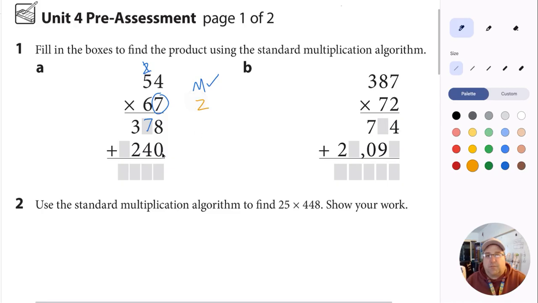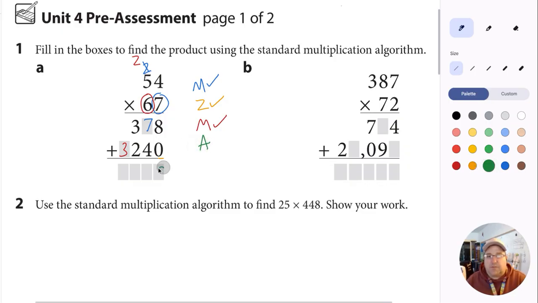Next, we're going to have to place a 0, but they took care of that for us, so that's good. And then we're going to multiply again, this time with our tens digit, the next number. So 6 times 4 is 24, so we carry the 2 over, and the 4 they already wrote for us. 6 times 5 is 30, 31, 32. So again, we had to add whatever we carried over. Done with multiplication around 2, and then finally we're just going to add these up.